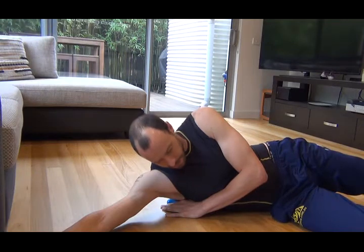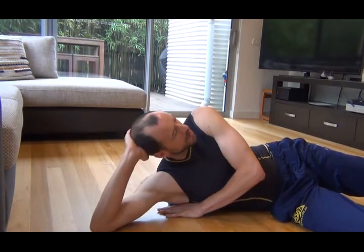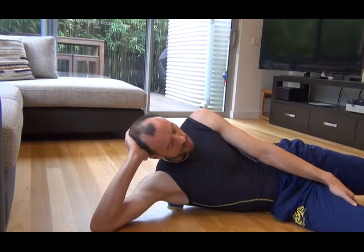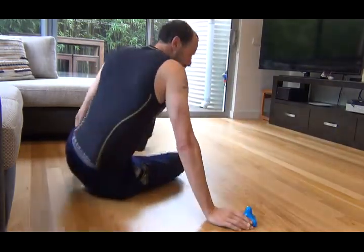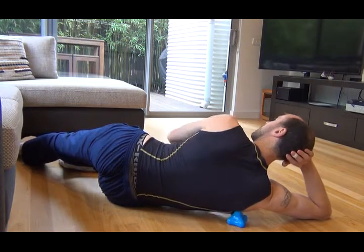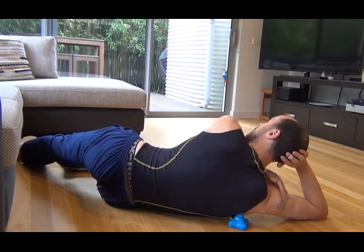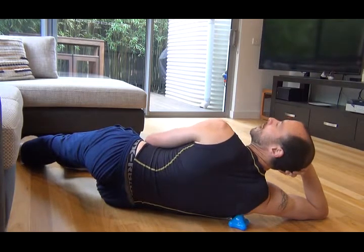Try and straighten my arm out, can help in getting things a little bit more relaxed. Just lost my spot for a second. Where are you? There you are. Just going to give you a back view. So I'm going to spin around so you can see where I'm hitting. If it makes sense for you where you're getting. So I'm getting that wrapping in around this sort of area. And I'll lean back on it.